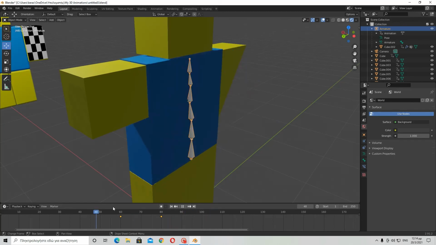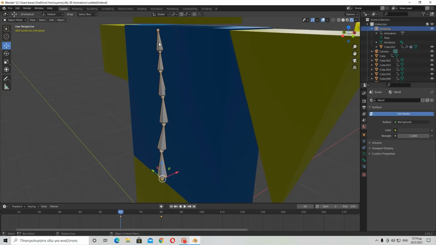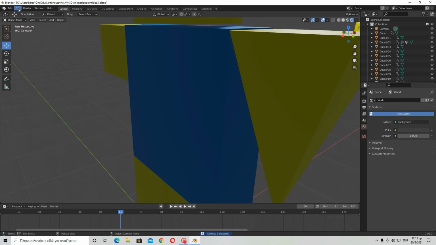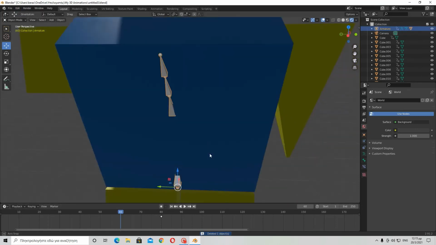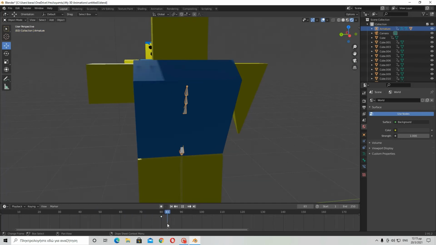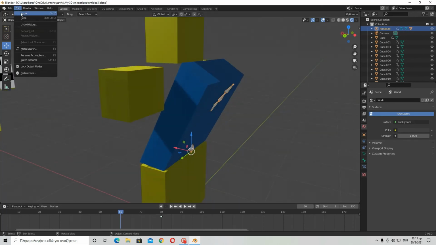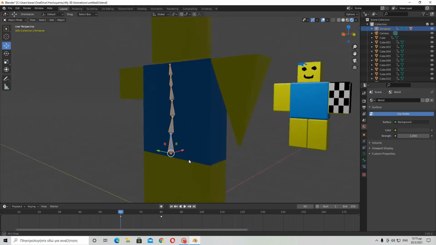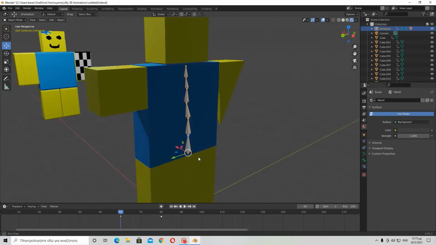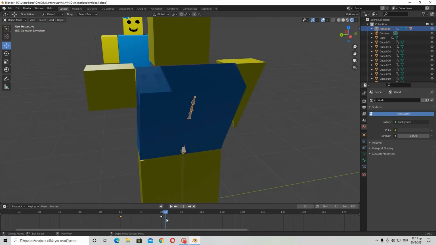But the important part is to remember to use the default location and rotation of the bones, so that you add a keyframe, because if you don't, and you delete keyframes, then the bones will start like this, and there is no way to fix it, only with undo, you can't save the bones from starting like this.